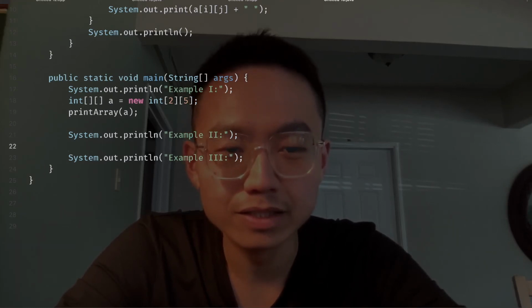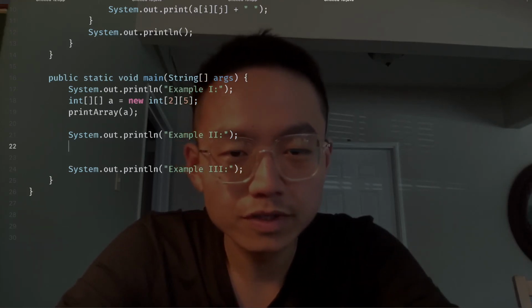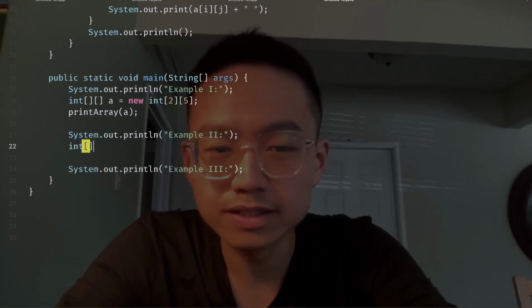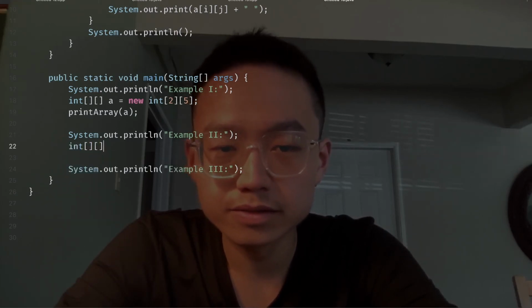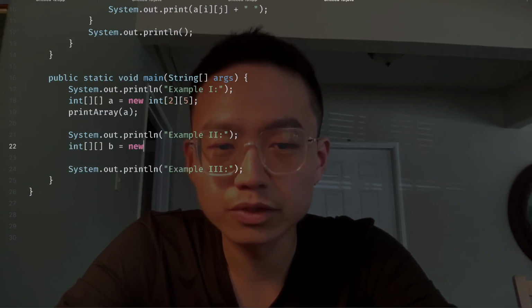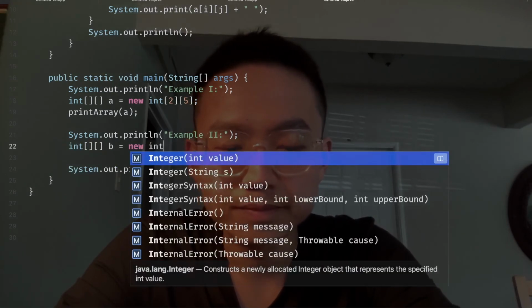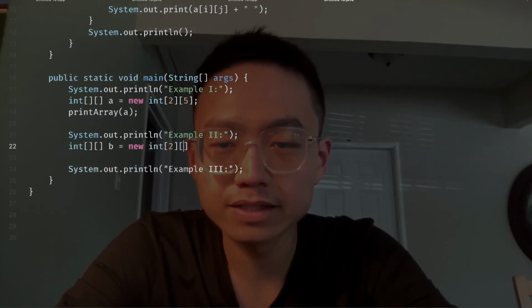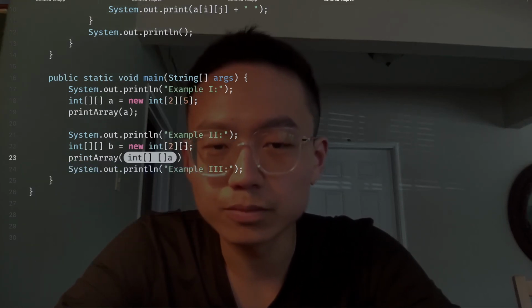Let's try another example. Int b is new int, let's say 2, and we leave the other dimension alone. Let's see how it works.